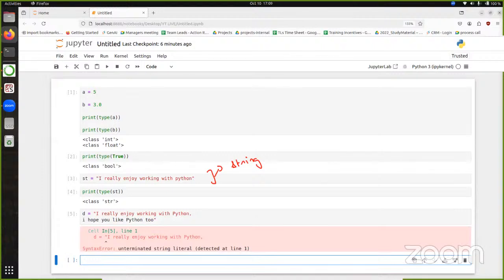Oops, I'm getting an error. What is the error here? I have created something that is known as a multi-line string. So what do I do with a multi-line string? Should I just write everything in a single line? But what if you have thousands and thousands of words?